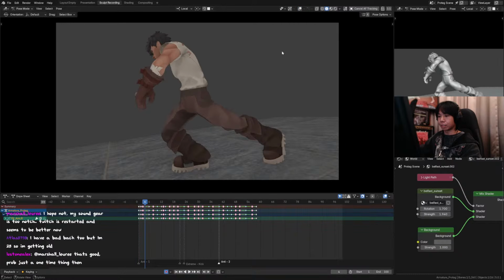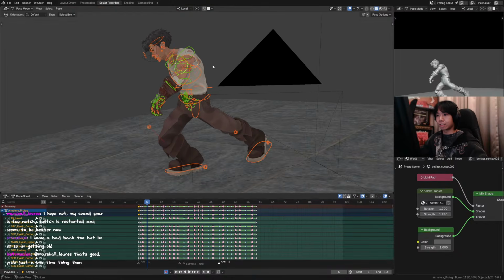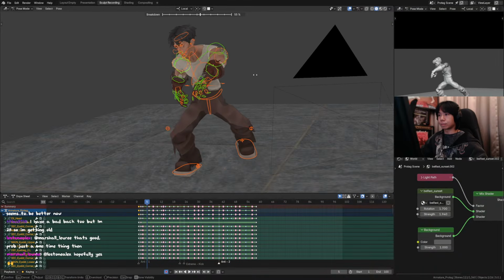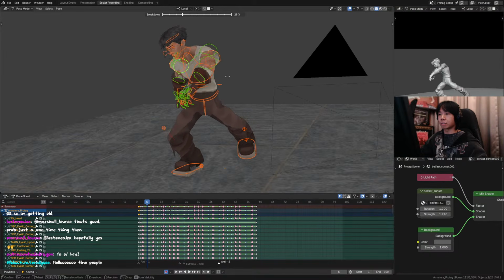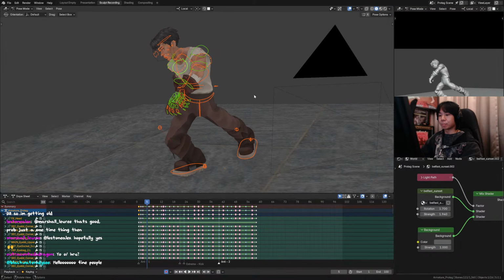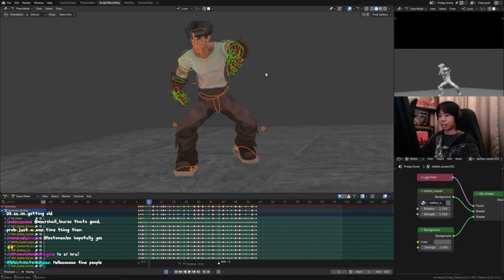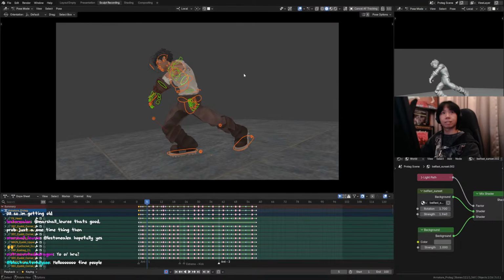Alright, sick. And a cool feature which I didn't know exists is this right here, Shift E. Look at what it does. It interpolates between the two existing keyframes, so basically for in-betweens, if you have the two appropriate keyframes, Shift E does half the job for you, which is really nice.